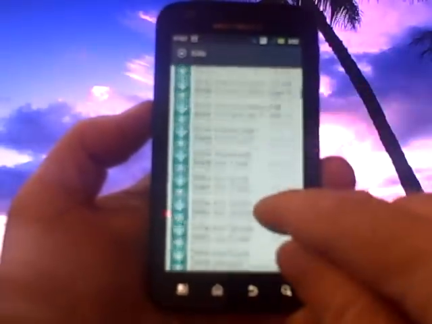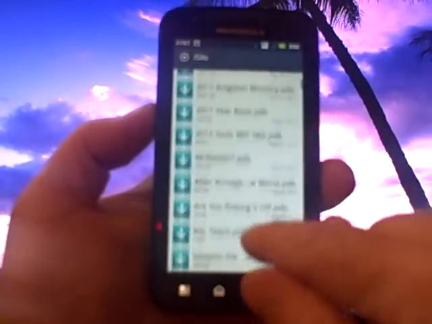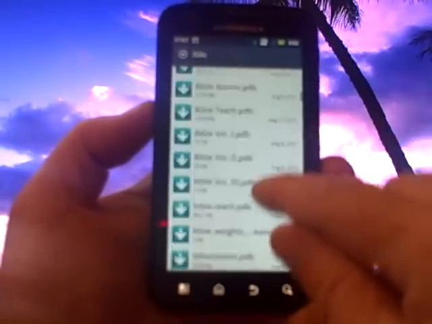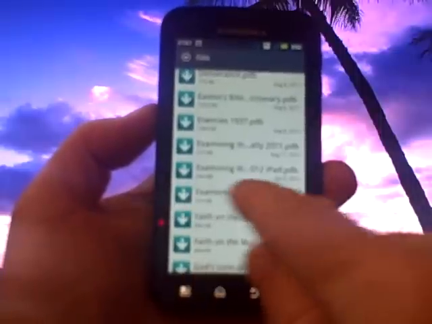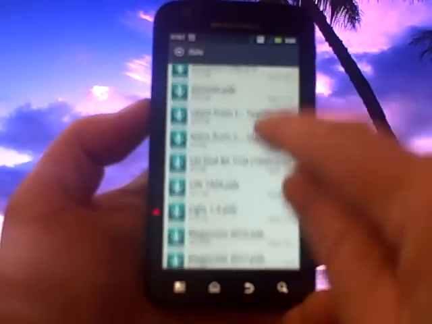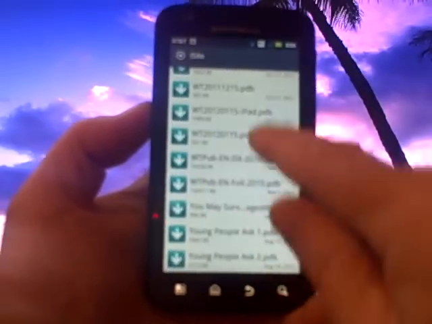If I go down here and find that file, you'll notice that I already have an Examining the Scriptures Daily that's named properly because I downloaded it a different way. I didn't use the box.net app. But the file should be in here. Let's find it here.